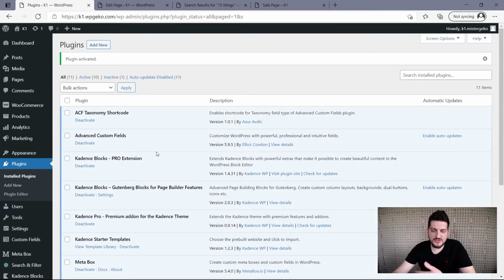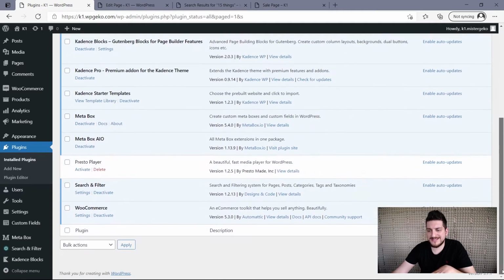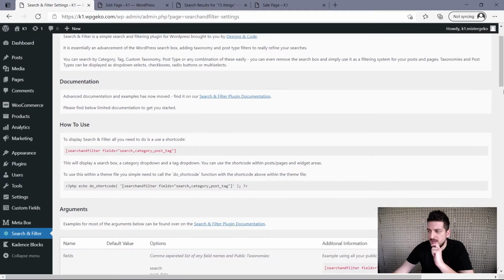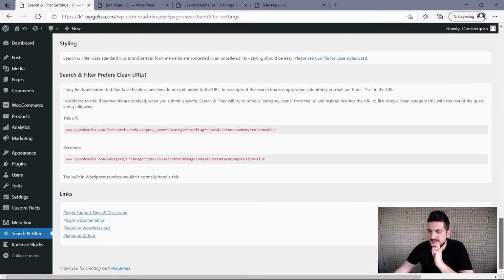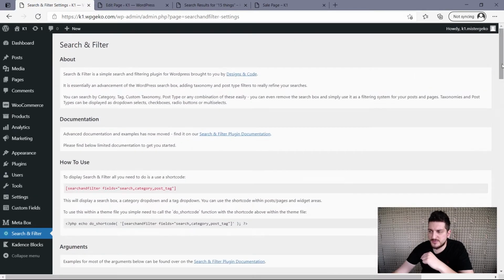This plugin also has a pro version. In one of those previous videos of mine, I showcased that complex search and filter with the pro version. Now this is the free version. We're using this plugin to actually enhance our search, to limit the search in fact to only a certain post type. So we go here to Search and Filter, and this plugin is quite different from what I've shown in those previous videos.